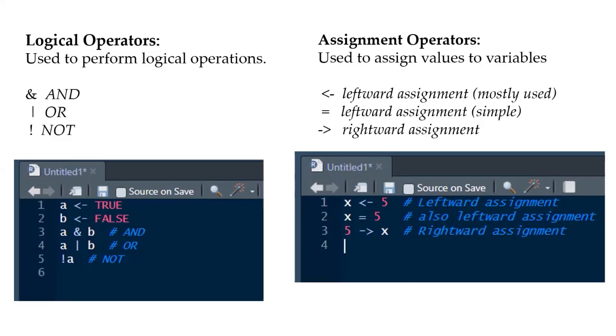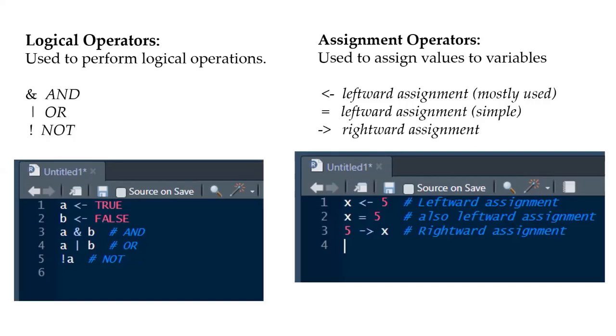So the or will give you a true when you have true or false, but the and will give you a false when you have true and false. If you have true and true, it will give you true. If you have false and false, it will give you false. For the or, if you have true or false, it will give you true. If you have false or true, it will give you true. The only time the or will give you false is when you have false or false.